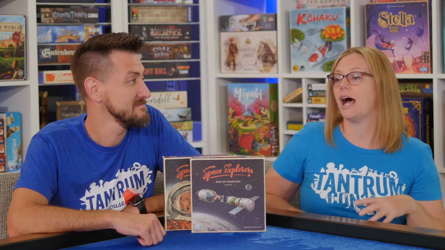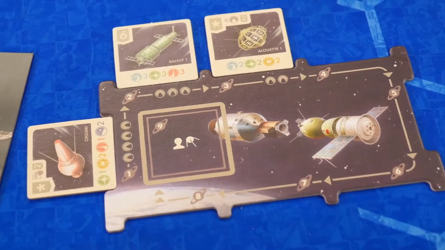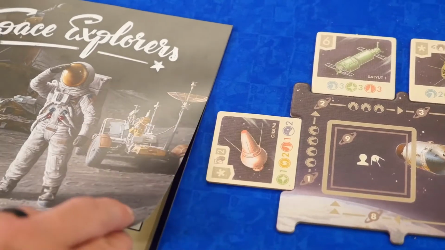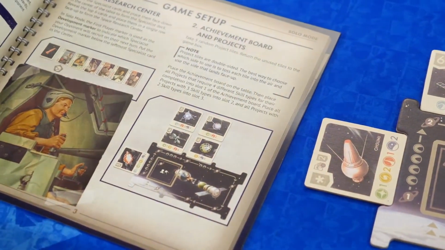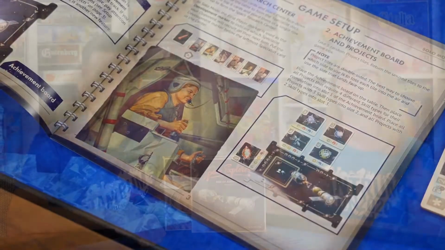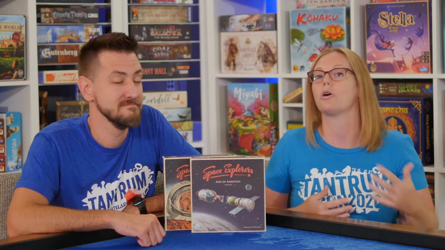One of the other things that we didn't mention yet is that in addition to those modules, there's also a solo mode update, or a brand new solo mode, that's coming to the game. Tell us a little bit about that. Yeah, so this is the solo mode 2.0. It incorporates a lot of the same things from the original, but there's a new achievements board that the projects are going to be moving around, so that changes up how you're going to interact with those. And then there's also some updated rules that allow you to play solo mode with all of the new modules. So there's a separate rulebook just for solo mode that explains how to incorporate all of that together.